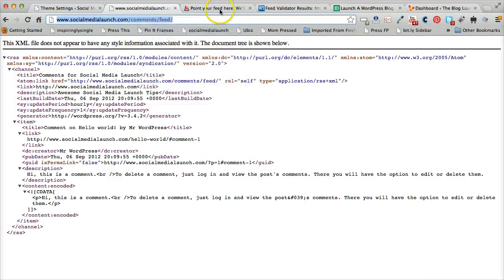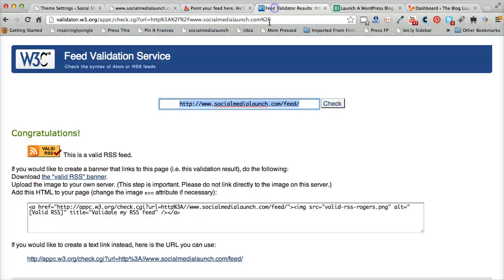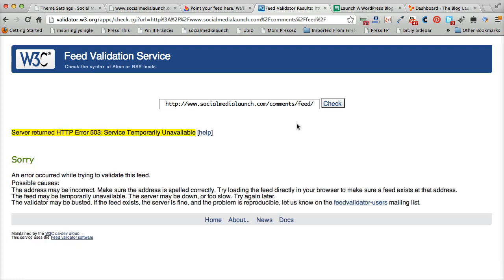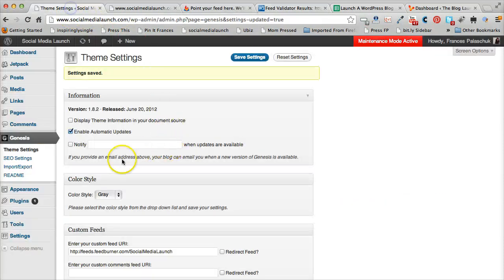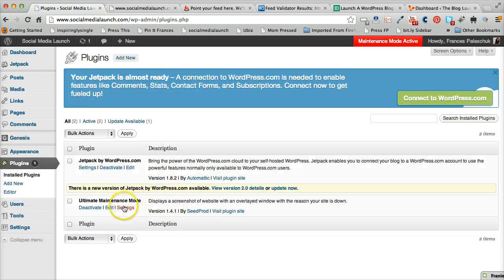So let's validate our comments feed with the feed validator. We'll paste it and check it. Ooh, because we reactivated the maintenance mode. So let's go back into the plugins and deactivate the maintenance mode once again.